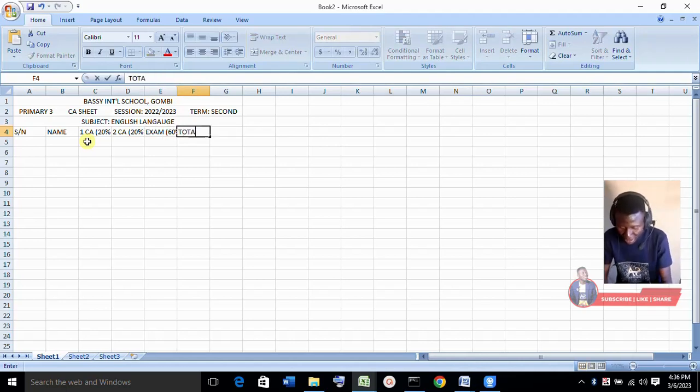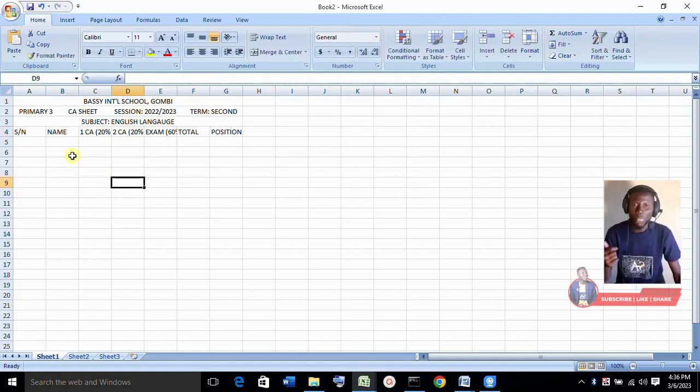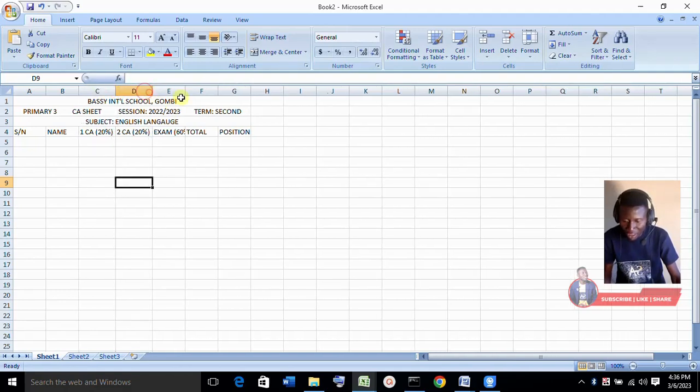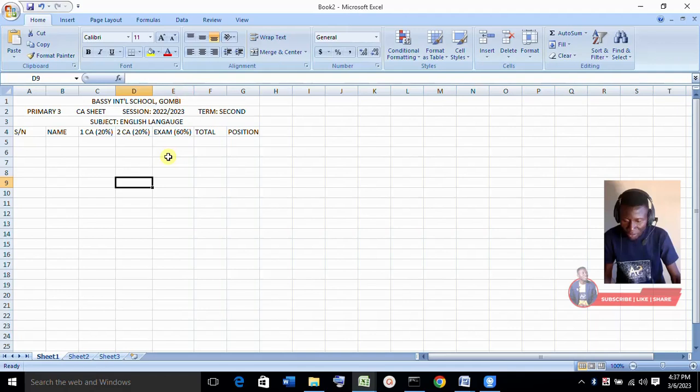Then here we're going to find their total and then the position in the English subject. So now I taught you how to expand a cell and then to reduce a cell. You're going to do the same thing, or you can just use this method. Now this cell, 20%, I cannot see the close bracket. I'll just go between column C and D, just double click on the line. It will fit in the write-ups.